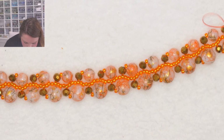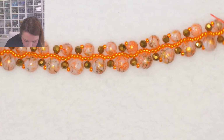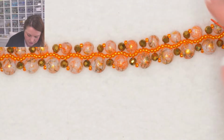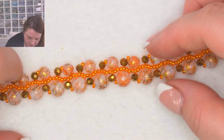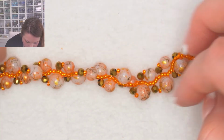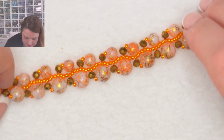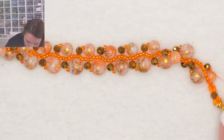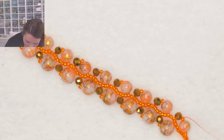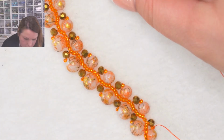So what we need to do, because at the moment our necklace will turn, twist and turn, very malleable all the way. But what can also happen is that it can start twisting that way, because the whole necklace is only connected through one central line of seed beads. So what we're going to do to stop the twisting is we're going to run along at the top.